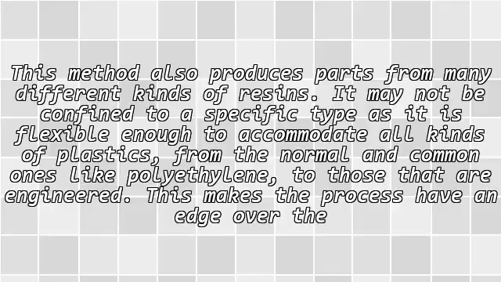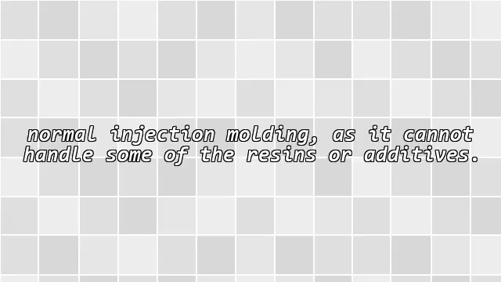This method also produces parts from many different kinds of resins. It is not confined to a specific type, as it is flexible enough to accommodate all kinds of plastics, from the normal and common ones, like polyethylene, to those that are engineered. This makes the process have an edge over normal injection molding, as it cannot handle some of the resins or additives.